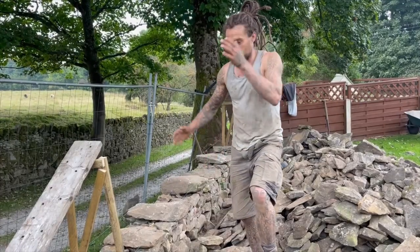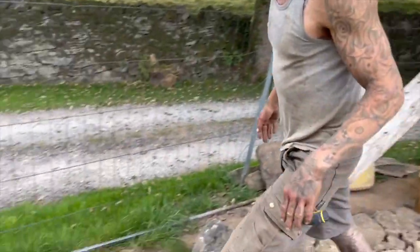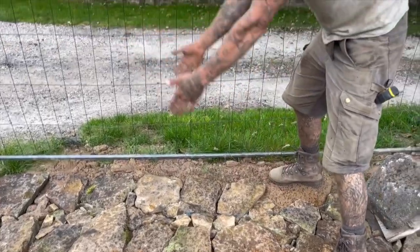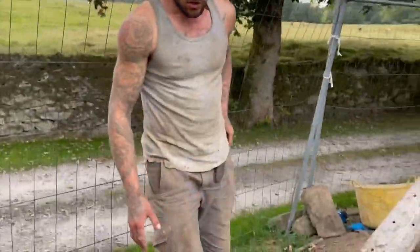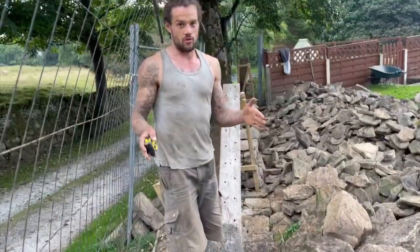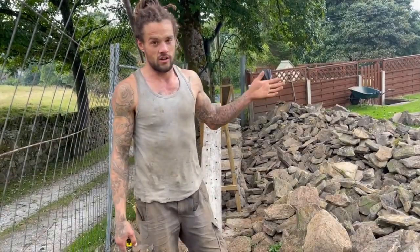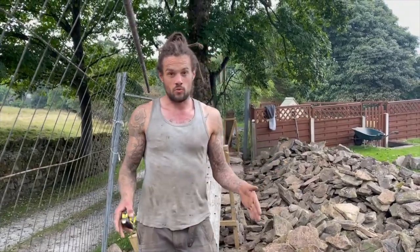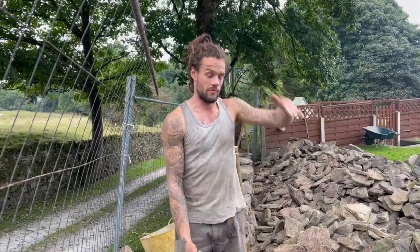So what we do with the wall is we've taken everything out, and the original wall was sat maybe about 6 inches narrower than what we've put our footing in here. So what we've done is we've made a wider footing. So with a dry stone wall footing, you want the base of your wall to be a third of the height of the wall. So here we've got a wall at 1100 mil, so just over a meter. So the bottom of the wall is 45 centimeters. So that gives ample width in the base of the wall to support all the wall above it.